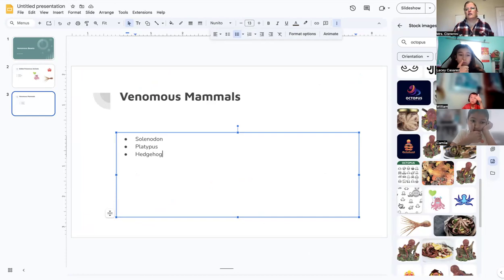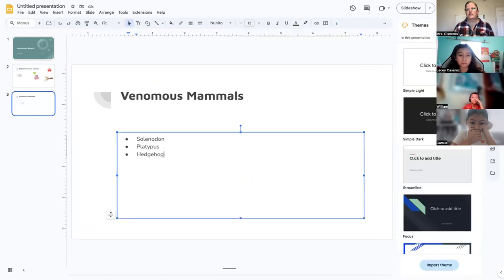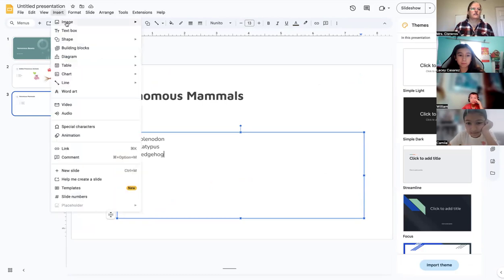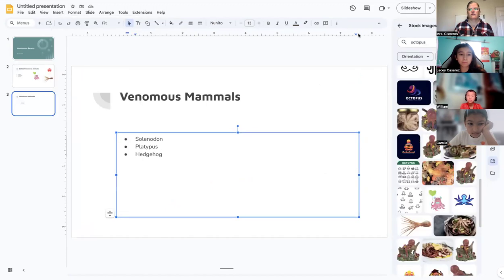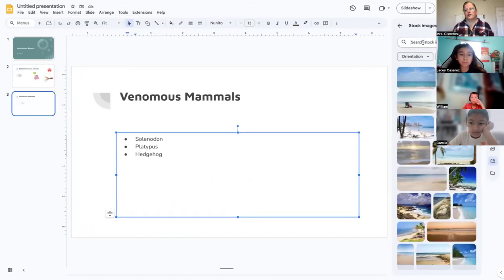Good. Now you can look in your images again. And by the way, this time, oh, sorry, I didn't mean to click out of that. Hold on a second. There we go. Instead of octopus, and by the way, I looked at solenodon and I couldn't find any pictures of a solenodon. So here's what you're going to do. Do you see the little back arrow by stock images?